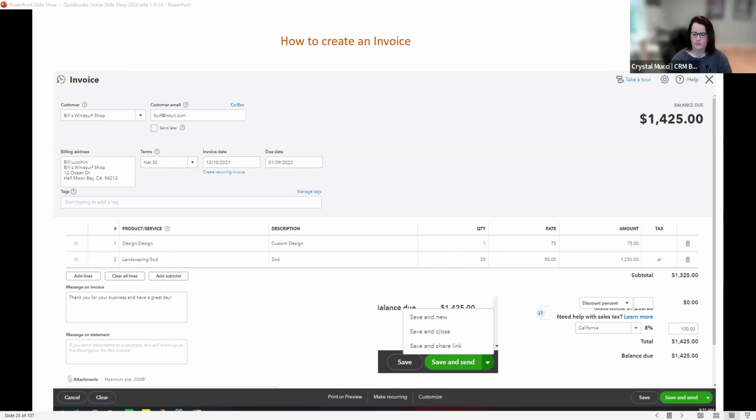Okay. I got another question. Can you add a markup to materials which is taxable, but not the underlying material because the sales tax was paid when the material was purchased? So you can create markups. You would handle that in your products and services when you were setting them up. You can also, I believe, set them up here as well to be able to show the markup, but I would have to go over that in more detail. Okay, so I'll add that to the live session too.